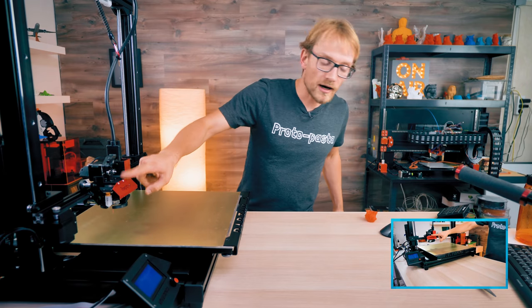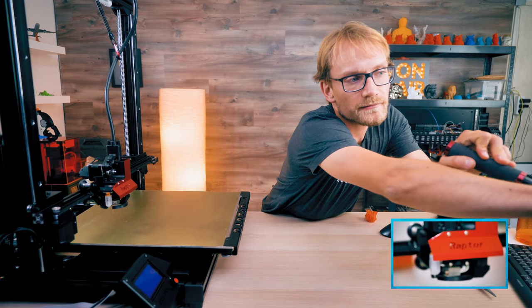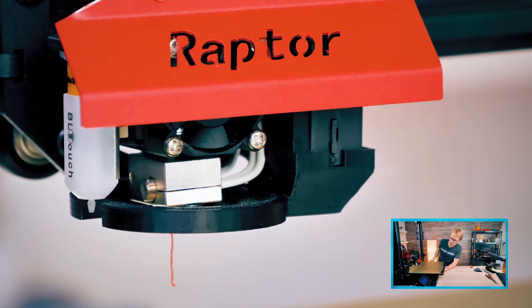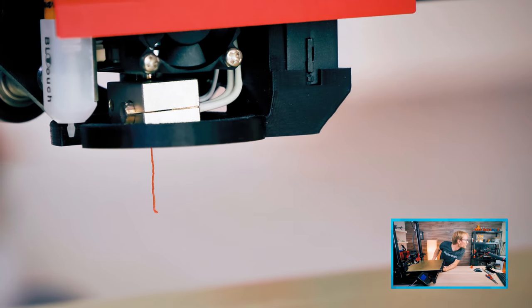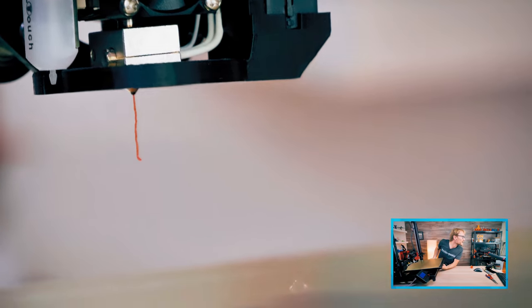On the other hand, the hot end, and I can zoom into that again. Maybe we can see that. Did we get even more ooze coming out? No. But the hot end is an E3D V6 clone-ish style. If we see the nozzle, you can see it is a bit pointier than the genuine E3D V6 nozzles.